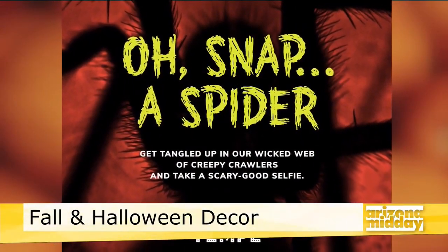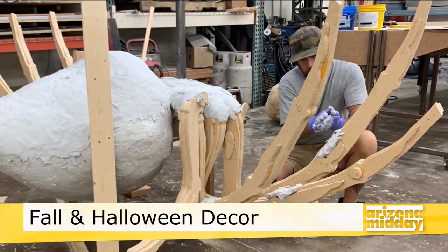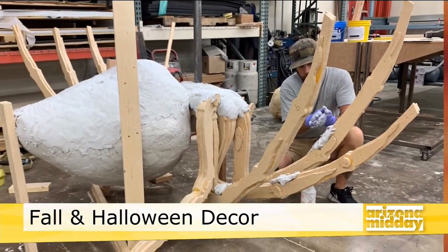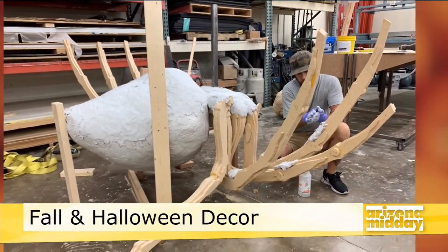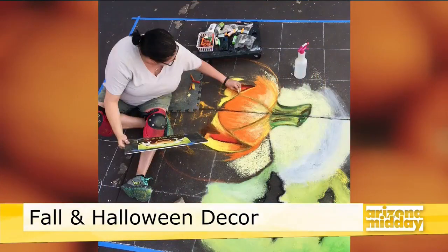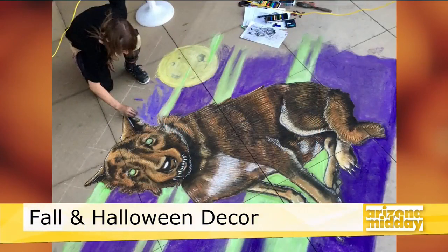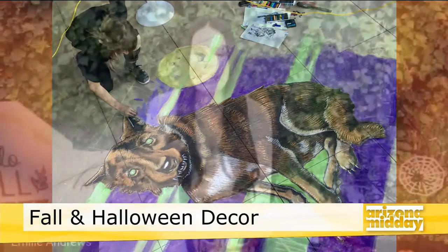We're gearing up for fall in a big way at Tempe Marketplace and Desert Ridge Marketplace. We're going to have a 'Spooky Oh Snap, It's a Spider' art installation going in at both centers on October 2nd — mark your calendars. It's going to be an enormous tarantula, an 8 by 10 foot spider web with other spiders, as an Instagrammable photo opportunity. We'll also have spooky Halloween events handing out candy and showcasing incredible murals — October 23rd at Tempe Marketplace from 5:30 to 7:30, and October 24th at Desert Ridge Marketplace. Find more details at tempemarketplace.com and shopdesertridge.com.